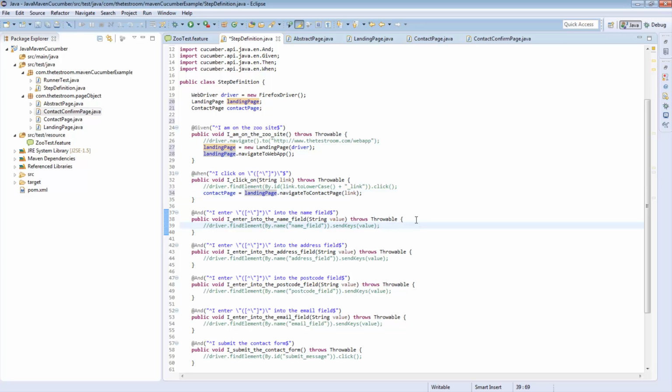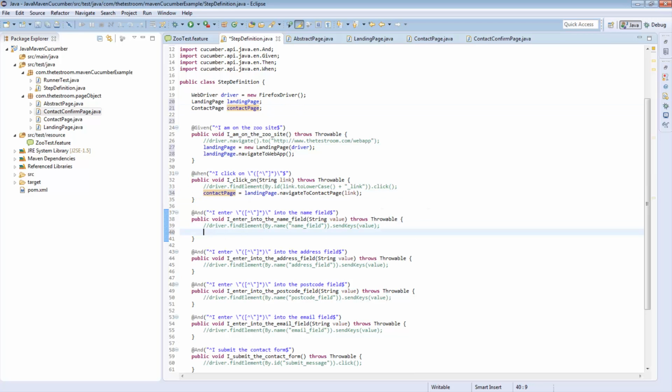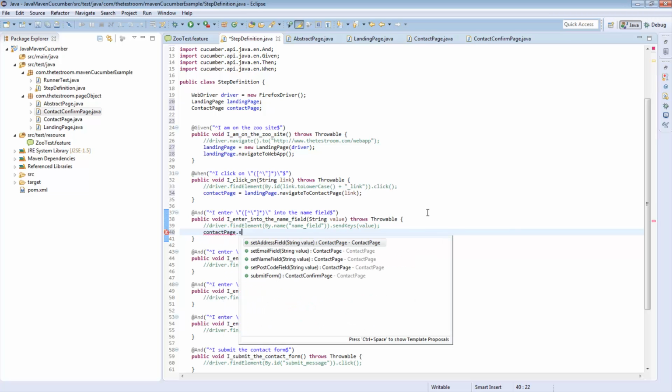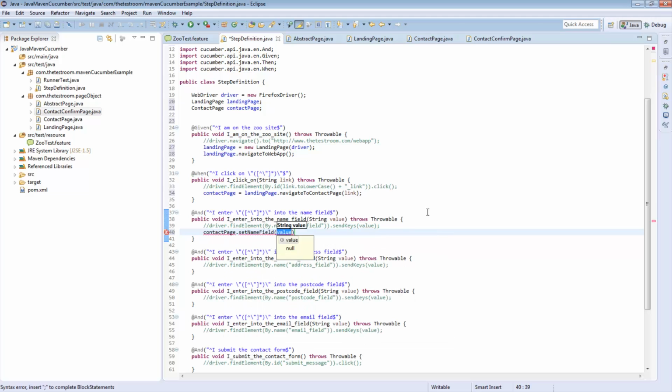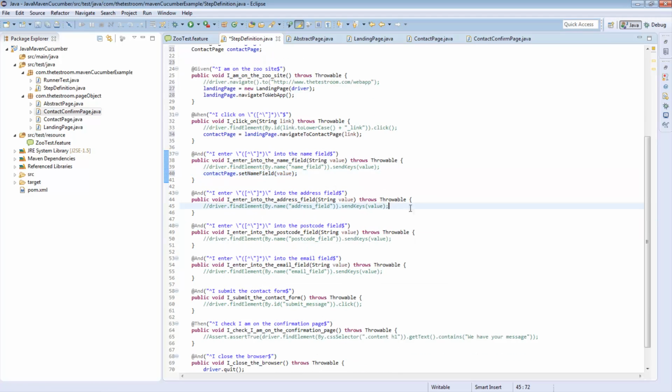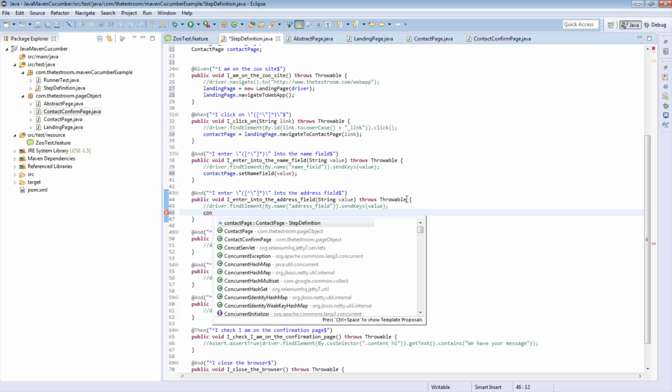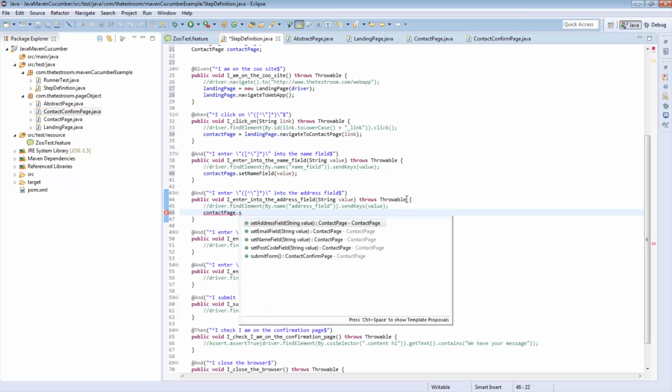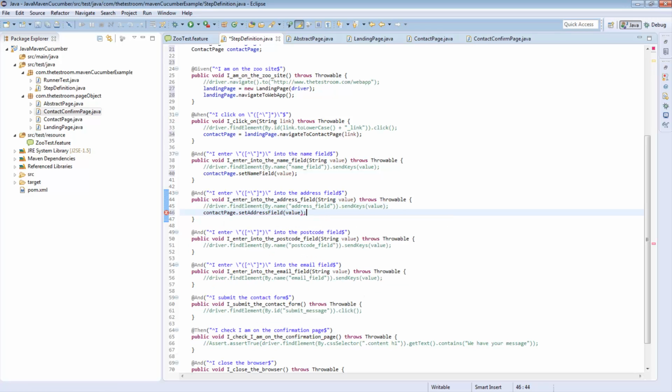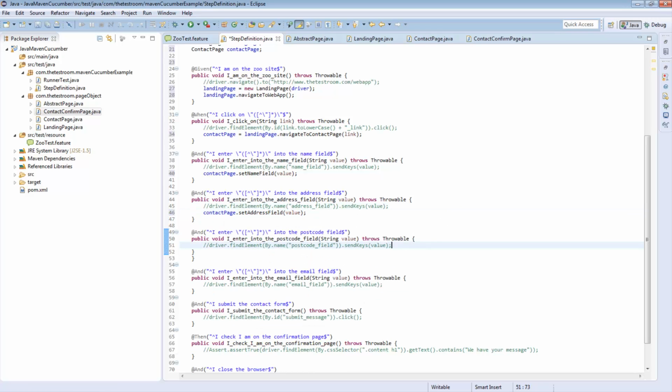Because we've created a contact page and we've effectively instantiated it here in this method, we can now say contact page dot set name field and then the value. In this one, we can say contact page dot set address and the value. We're going to do the same thing here.